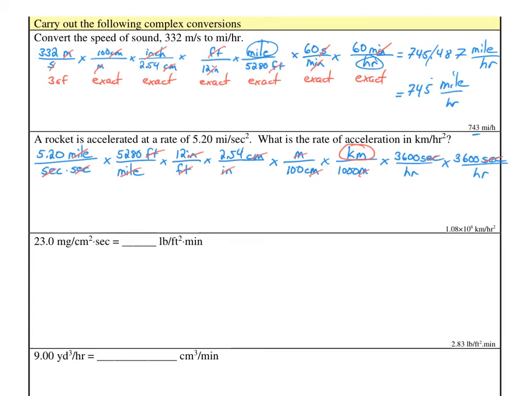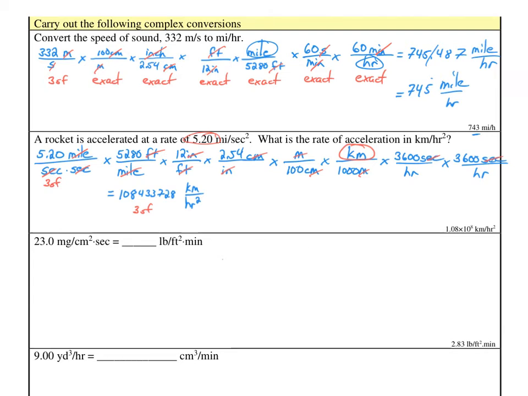Now we do the math. All the numbers in the top are multiplied together, and they're divided by each number that appears in the denominator. We are going to be limited to 3 sig figs in our final answer because our initial measured number has 3 sig figs, and all of our conversion factors are exact. So we're going to have to use scientific notation to express our answer with the appropriate number of sig figs.